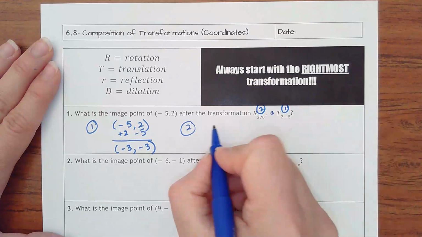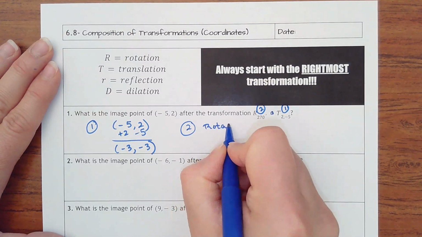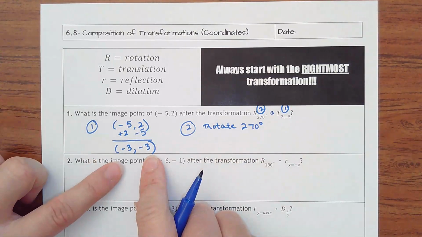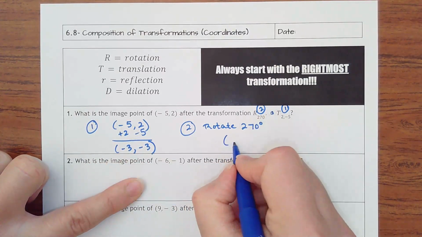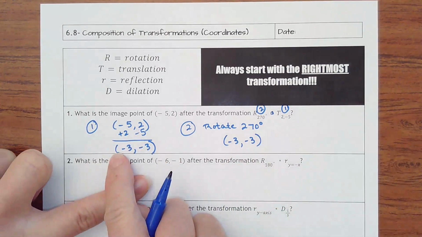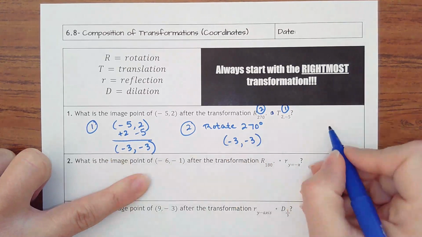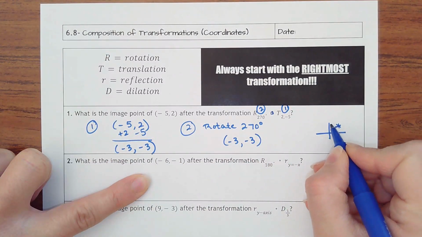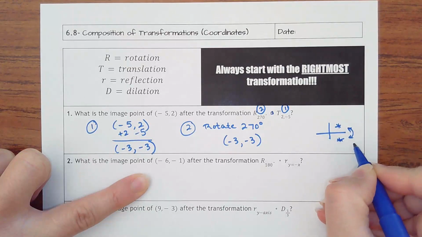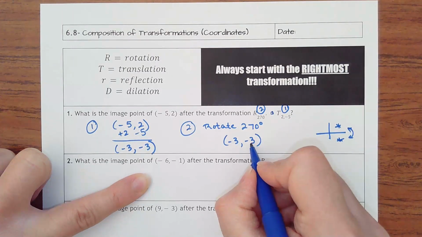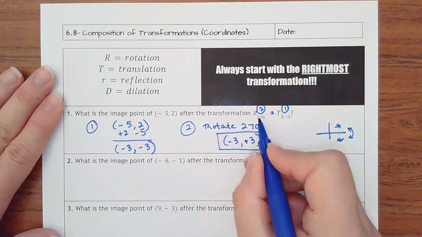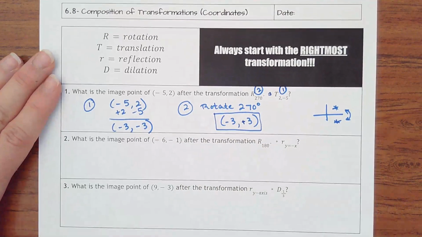Okay, number 2 is a rotation of 270 degrees. So remember that 90s and 270s get swapped. So I'm just going to keep them 3. Well, I'll go on right and then I'll fix it. So swap them. And then I always picture being in quadrant 1, to go 270 degrees would now put me here. Then I say that the y's would be the opposite. So I need to make this y value actually be positive. And that would be it. So it's saying after these two things, what is the new coordinate point?